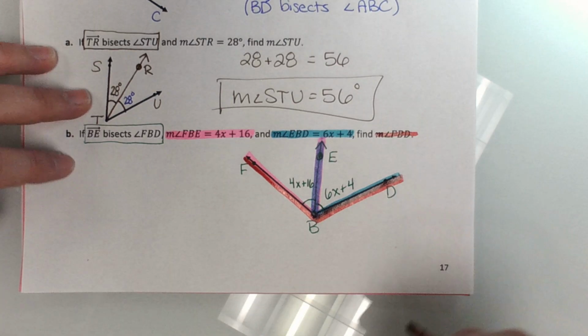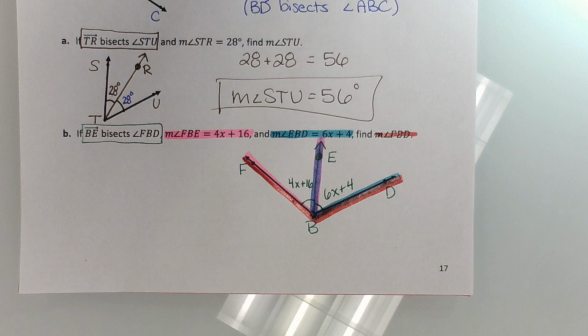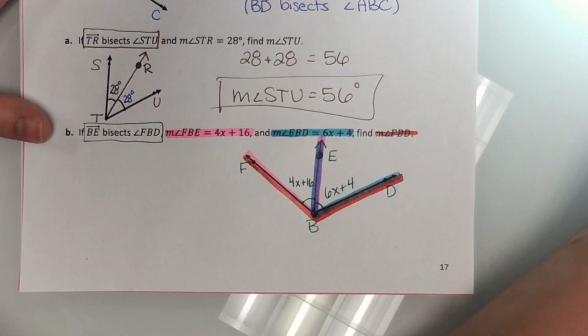Now, yesterday we talked about the fact that when it comes to finding the big angles, when we have the two small parts, we can add up. It's that angle addition postulate. This angle plus this angle is the big angle when we have those adjacent angles. But if I add up the two measurements I know, am I going to get just a number this time? No, I'm going to get an expression involving x. When I ask you to find something, do I want x still in it? No. So, I have to take a different approach.